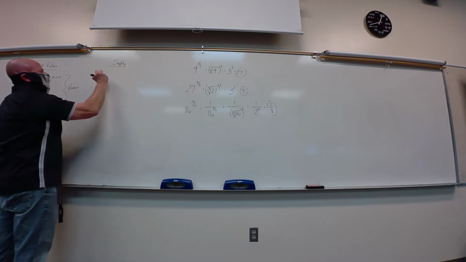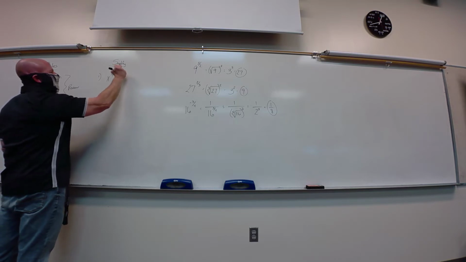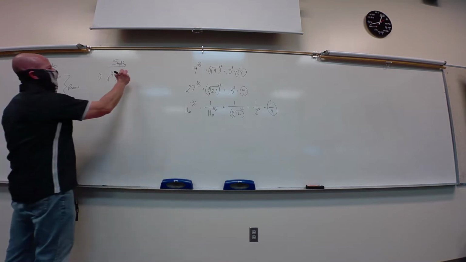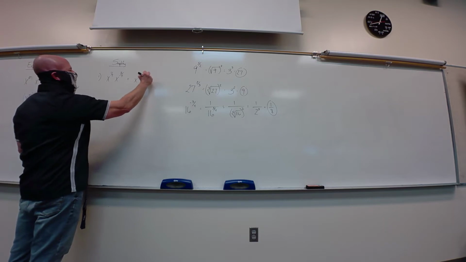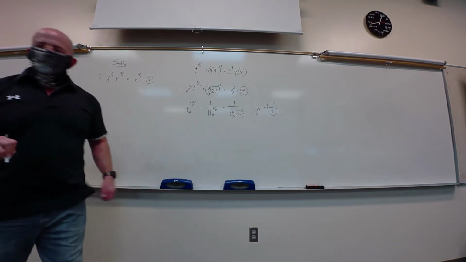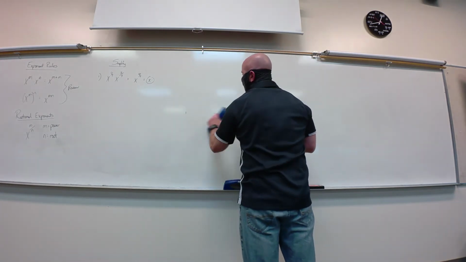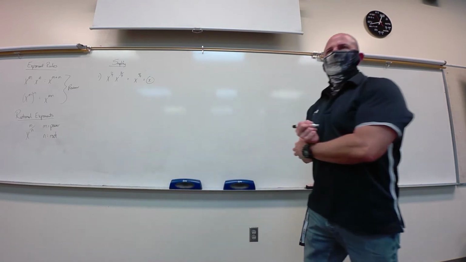Simplify. Let's go x to the 1/4 times x to the 3/4. I am still looking at the same base. They're both x's. If I have the same base, I'm going to add exponents. X to the 4/4, or just x. 1/4 plus 3/4 is 4/4. Now the worst part of this is you actually haven't added fractions versus integers. And that's the bad part.